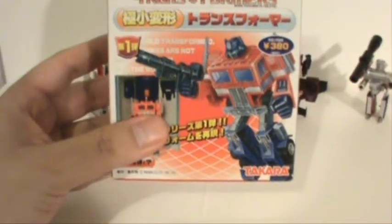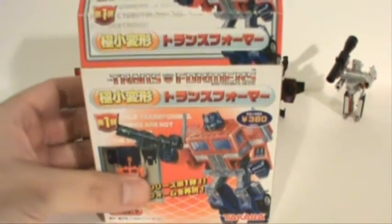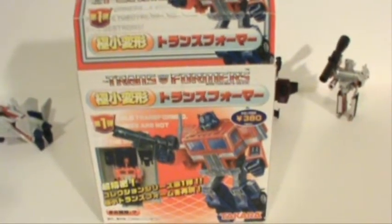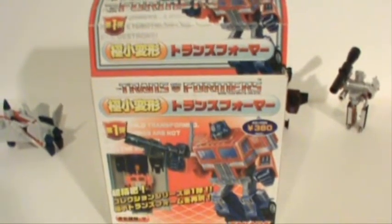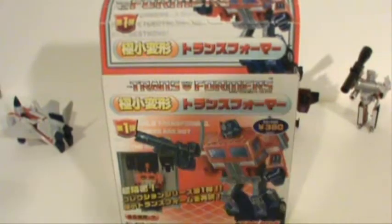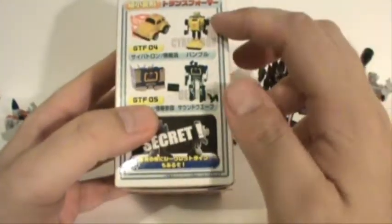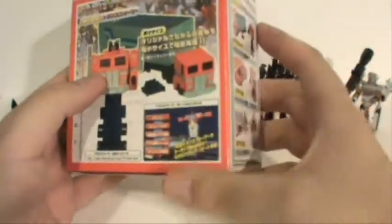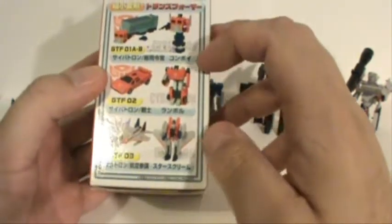And while we're at it, let's go ahead and show you what the packaging looked like that these actually came in originally. They just came in these little small boxes here. Obviously, you could tell they're from Japan. And let me get this adjusted here. There we go. Basically, if you look at the sides here, you can see some of the other figures they had, like Bumblebee, their Soundwave. Just some stuff here on the back. Here's some other ones that they had in the collection.